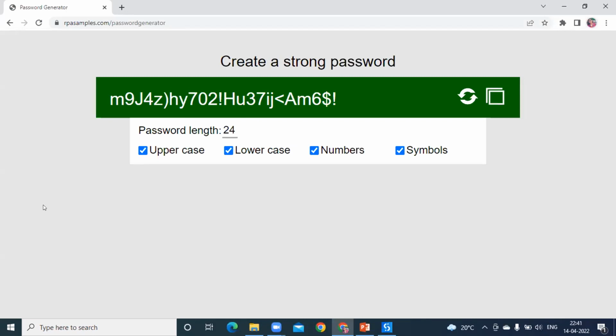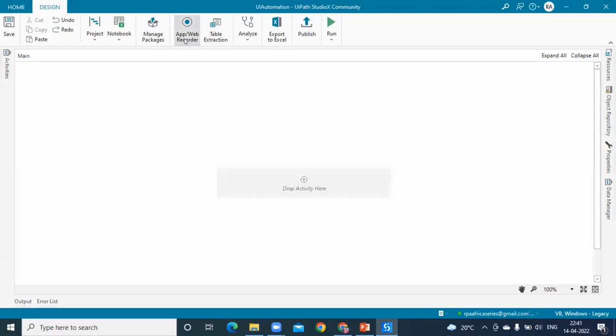Okay, so I hope you all have opened this particular URL, and let's start using the app and web recorder feature. In the design tab, you will see this particular icon. If I hover over it, you can see the app web recorder uses a new approach for UI automation, anchor based, which we just now saw.